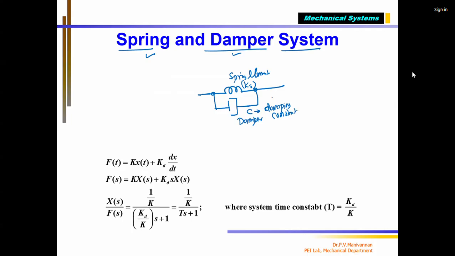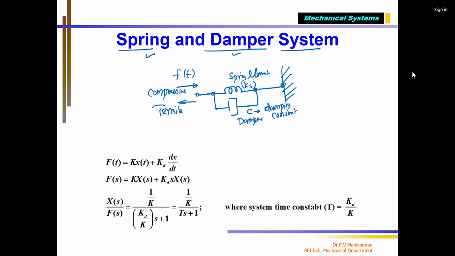Okay. Now, please see that there are 2 elements. One is a spring element, the other is a damping element. Both are connected in parallel, and one side is connected to ground, or fixed, so this end cannot move. At the other end, I can apply a force, F of T, that is my input. The force can be compressive or it can be tensile. I can apply any force. F of T is input. Now, this is my mechanical system.